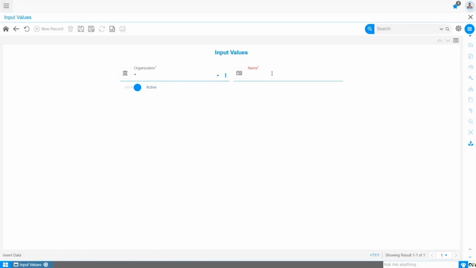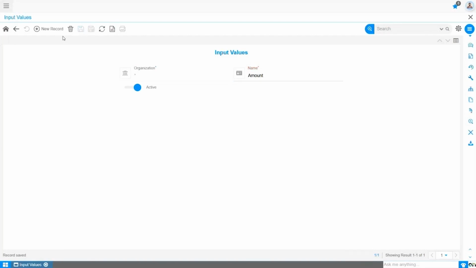Next to it we have the name field, where we define the input value as required by the use case. For the payroll configuration use case, we are using the input value as amount. When a calculation is required for any payroll component, the user needs to define the input value as amount. If there is no calculation involved and the system needs to pay a fixed value, in that case, we use pay_value. So here, we will first create the input value as amount and save the record.